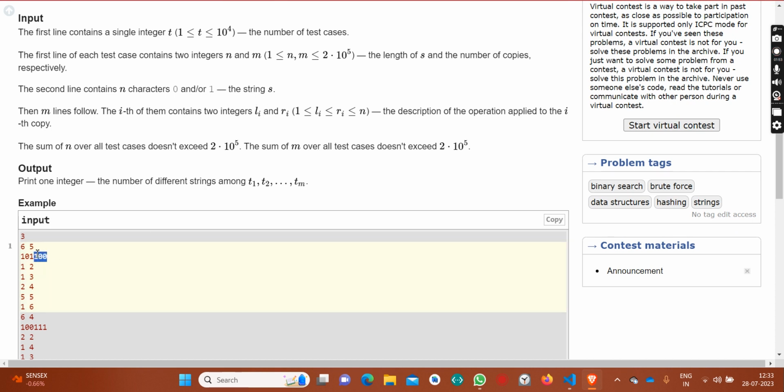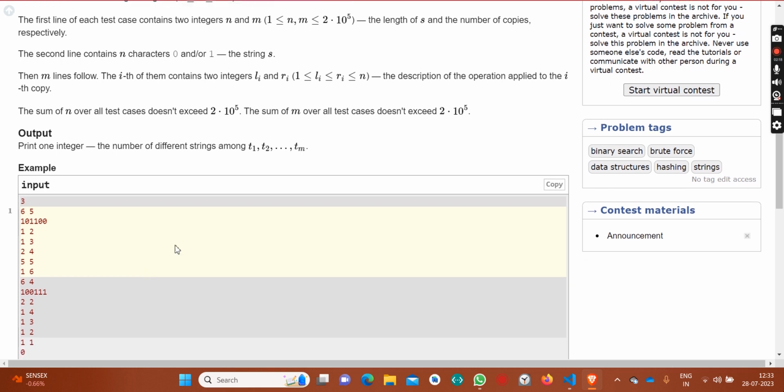Basically we would be given a string s, and then m lines follow, and the ith line gives the range in which we have to sort the substring in the ith copy. Okay, so basically if it is 1 comma 2, then in the first copy I would have to sort the substring between 1 comma 2. So that's how we have to perform the operation.